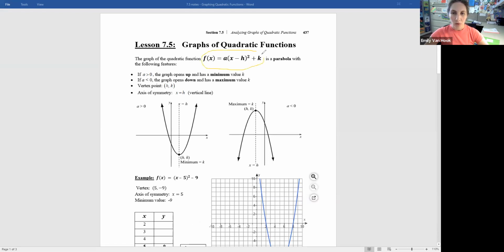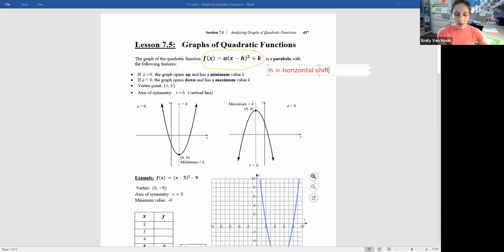here's what's sometimes called vertex form of a quadratic function. So f of x equals a parentheses x minus h squared plus k. So some things to remember, the x minus h, the h is going to be a horizontal shift. Minus takes us to the right, plus takes us to the left. So that's something we went over in our first unit. That's going to come back and help us determine where the parabola is when we graph it. So again, x minus h takes us to the right, x plus h takes us to the left.